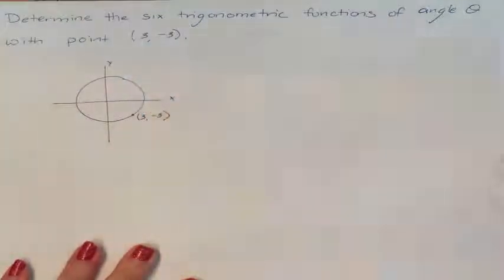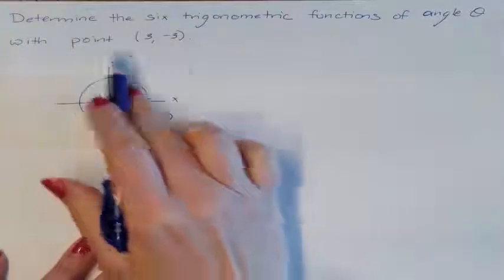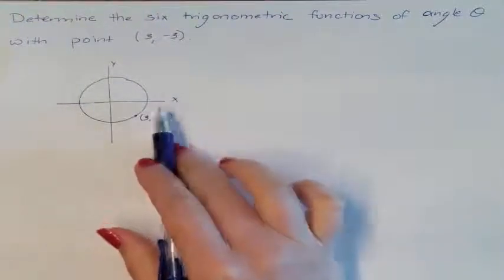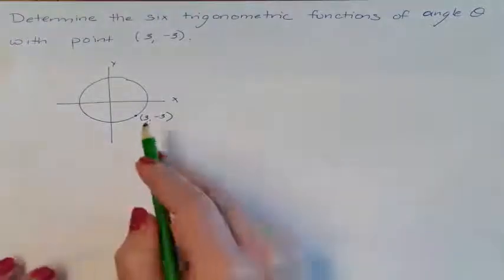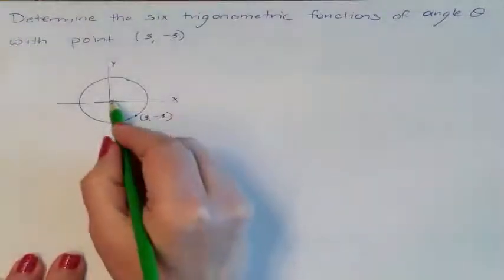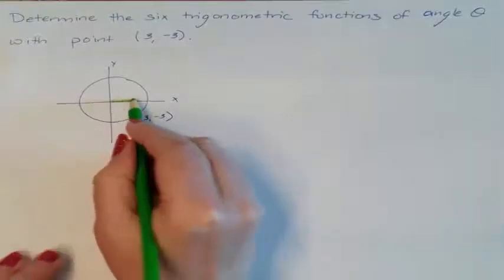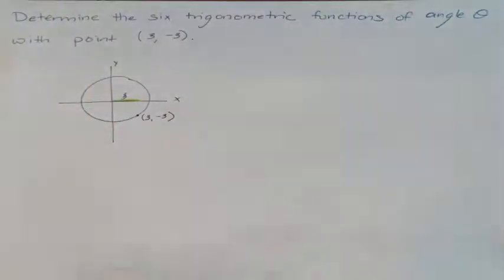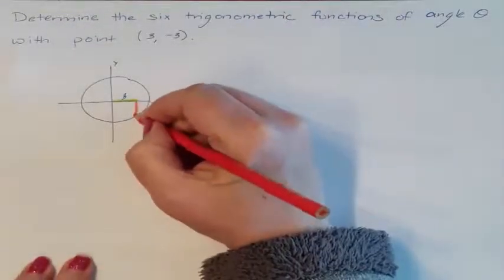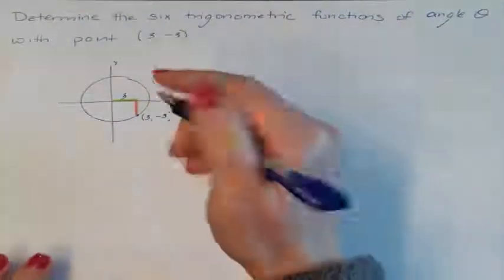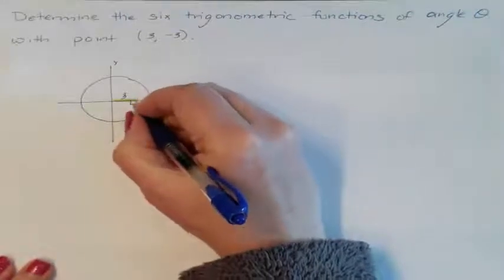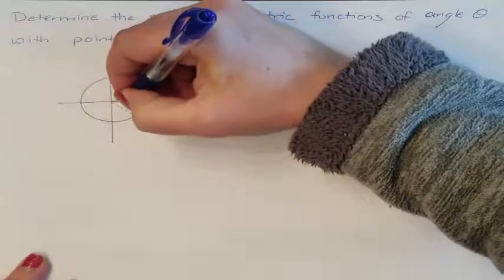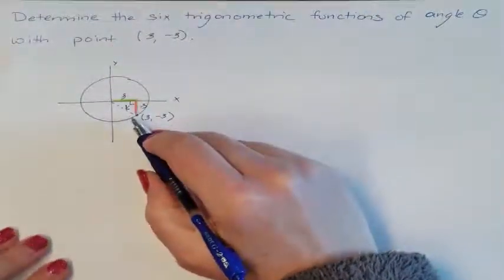So we're being asked to find the 6 trig functions of angle theta with this coordinate point. Our coordinate point is on a circle on the xy axis. Where is our triangle? We have to get to this coordinate point. To get there, you go over 3, so there's my side length 3. Then I go down -3 to get to my coordinate point, so that's a side length of -3. That travel makes my right angle, and my right angle is always immediately across from my hypotenuse. So here's my hypotenuse, which is r.